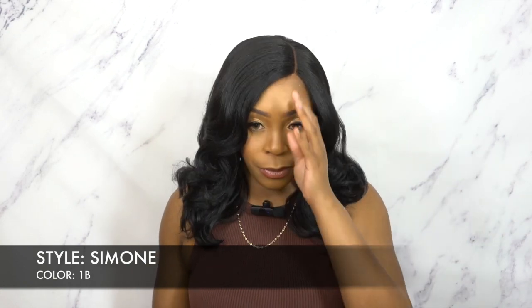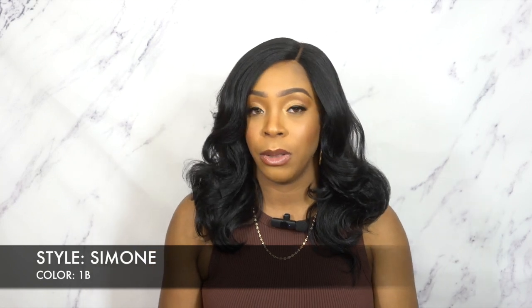This is a left side part wig. If you are into left side parts, this is another one for the books. It's an HD transparent lace wig. I didn't even use any foundation underneath. Good thing I didn't, because the hairline is pretty much covered so you don't really see it anyway — that would have been a waste of product. All I did was add powder to the part, and the parting space is clear straight out of the box.